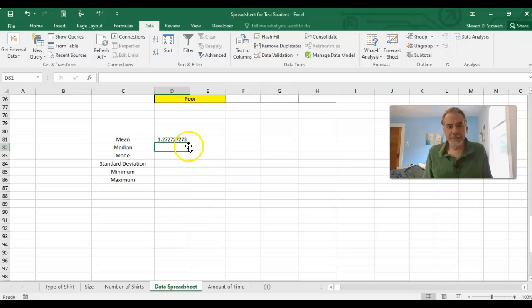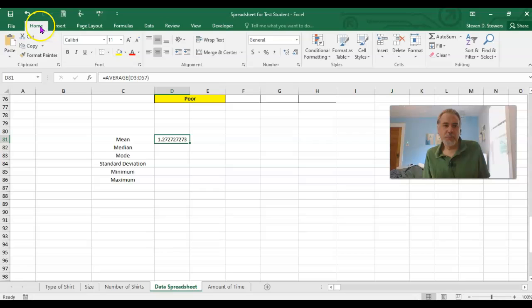I'm going to click on Home first, and decrease the decimal so that it's rounded to one place after the decimal point. The mean to the nearest tenth is 1.3.